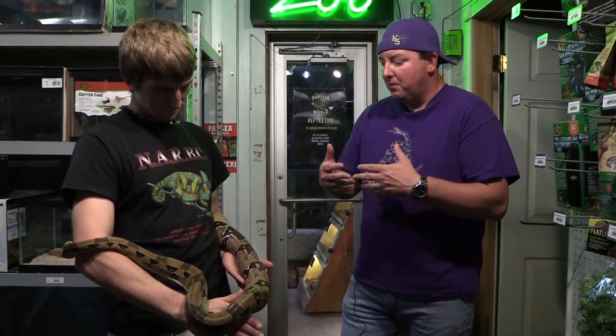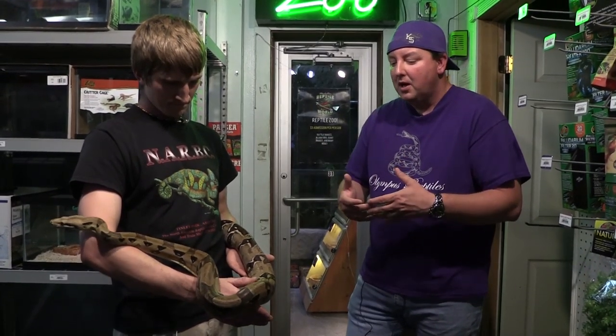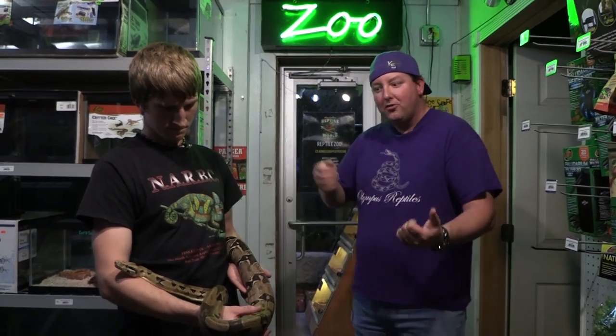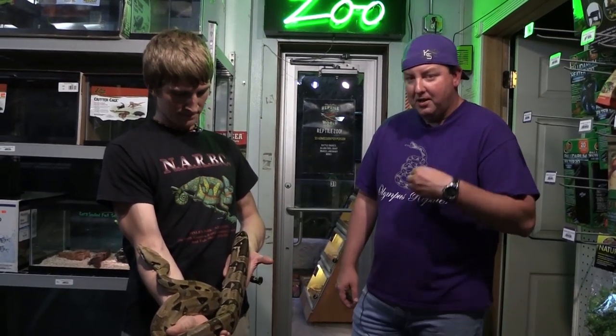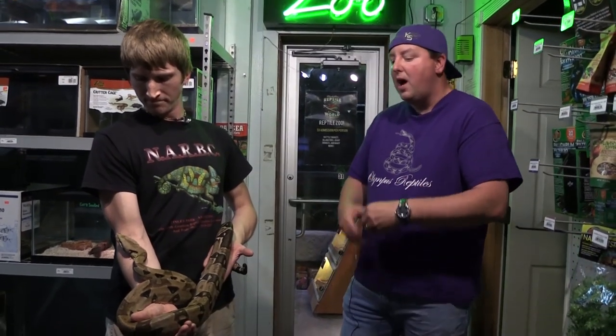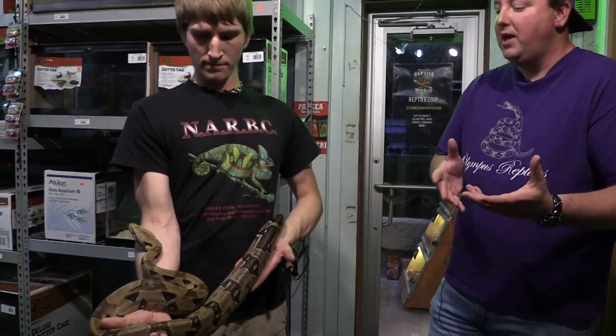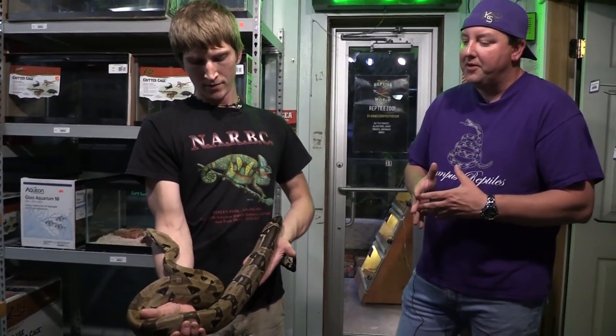You're probably saying, well it was worse than this and it looks terrible — but it actually was. Like he said, you could see every rib. We didn't want to go right away and put it on camera because we needed to get it feeding first and make sure it was going to recover. If we had gotten it in a horrible condition, started handling it, and put it on camera right away, we could have actually compounded the problem. Yeah, you could stress them out pretty easily in that condition and cause its demise. We waited a while, got it eating, got it going well, and made sure it's going to be okay before we filmed this.